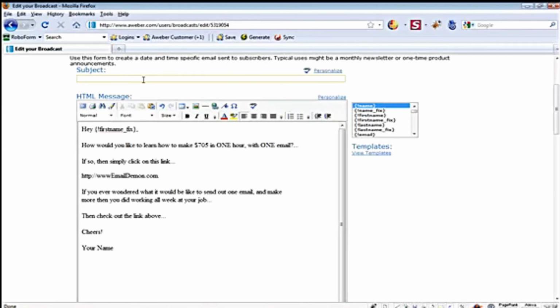And basically with the subject line, try to think of a way that, if you're just going to email your mom really quick, or your wife or your spouse or your best friend, how would you do it? Make it look natural. Again, you're trying to portray the image that you're a best friend with them. All you're trying to do is make best friends with these people, and the selling is going to take care of itself. So don't try to make it look like a hyped up, over-exaggerated headline or subject line. Just try to make it appear natural.